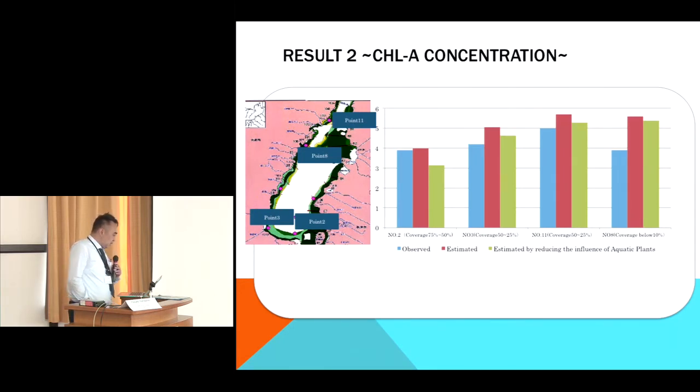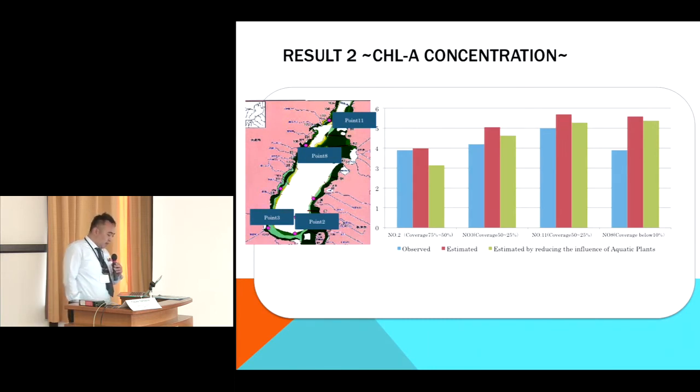Because of the time constraint, I am just introducing one of the findings that we have made. There are several massive blooms, not only of algae but of aquatic plants. There is regular monitoring in Lake Biwa, which obtained the density of those macrophytes. And we are trying to extract the impact of the macrophyte from the assumption made without considering this impact. The first estimation, without considering that impact, always overestimates the Chlorophyll-a concentration relative to the real concentration.